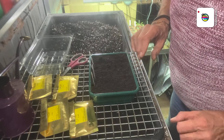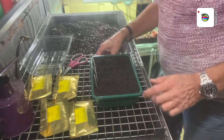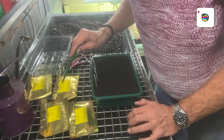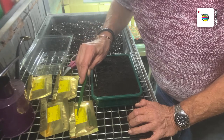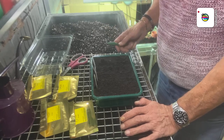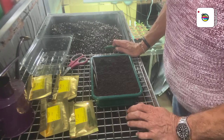Here we go folks, that's them done - it didn't take long. So what we've got is five of each, four rows, 20 plants. We've got Bright Star, Red Star, Bell Boy, and Diablo. So let's hope in another week to 10 days they will be coming up. I'm not going to do any more tonight - that's me done.